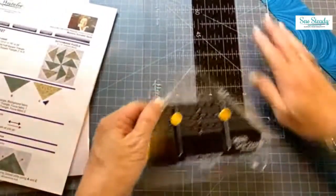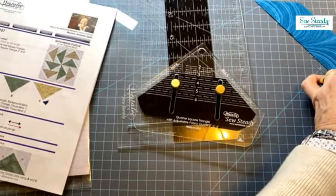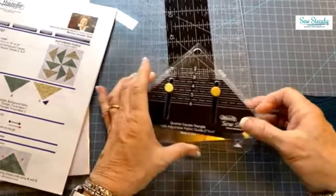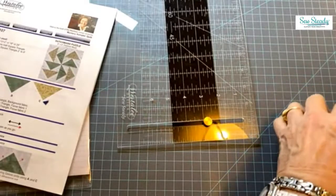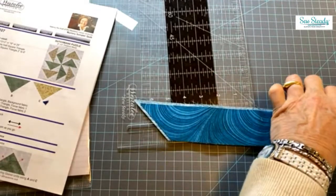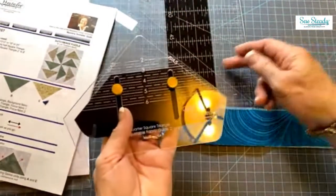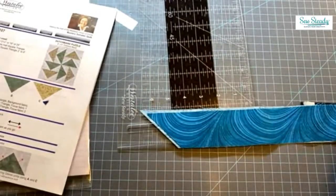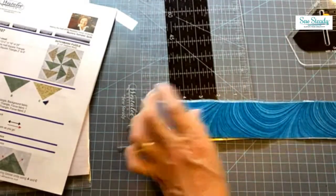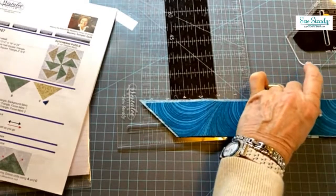Now we're cutting 4 of each one. So that's double layered, and we'll double layer this one right here. And then I'll be able to get 4 of each one with one cut. How's that? There was a question here. Someone said, are you cutting 3-inch strips? The big ruler is set at 2. This is, I married it to this. This is set at 3 inches. Oh, see, that's a really good point. With the adjustable half square and quarter square, your strip is really based strictly on the markings on that triangle ruler. Correct.